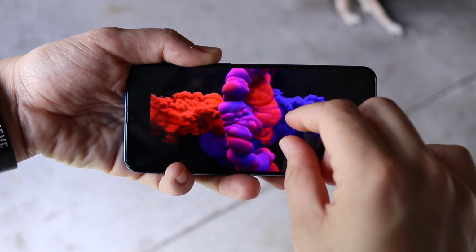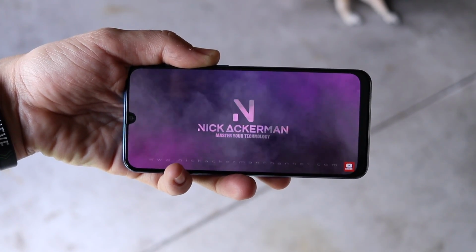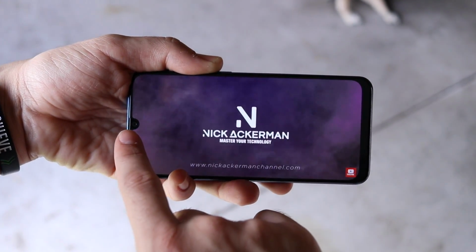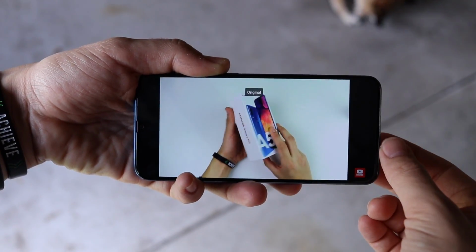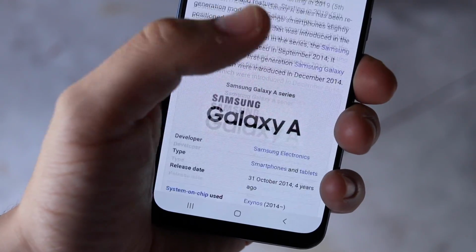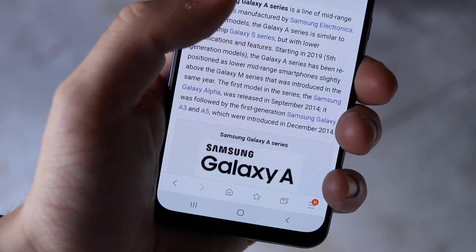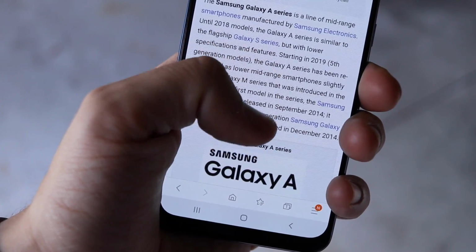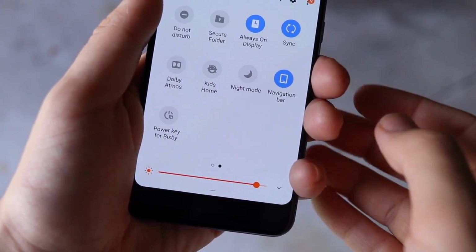I mean, you have this beautiful large display, so why not take advantage of it watching a Nick Ackerman video, for example. So that cutout doesn't get in the way too much, but I do see the chin a little bit, don't like that too much, but still, I mean, you really can't complain for the price. Text looks great, color accuracy is on point, and for a Super AMOLED panel, it's not their best out there, but still, again, there's just so much good to say about this display.